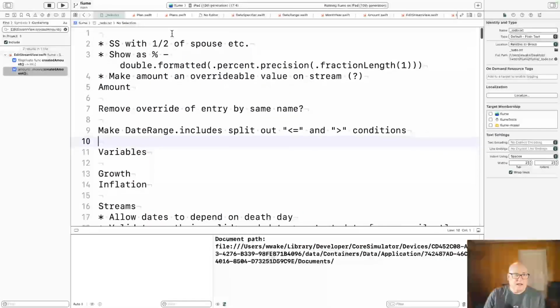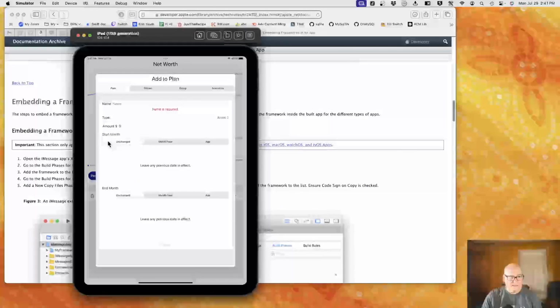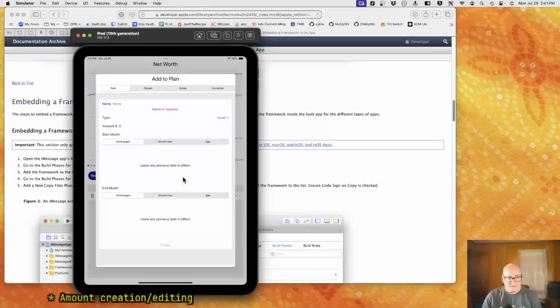Amount creation and editing. There should be something kind of like the start month that has these alternatives, and you're either choosing a fixed amount of money or you're referencing another stream.